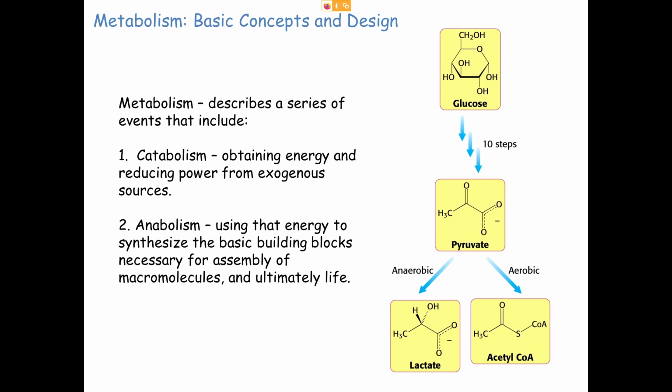Okay, so shown on the right is the pathway we'll do next time. We'll take glucose, and across 10 steps, we'll turn it into pyruvate. This is going to be glycolysis. And then pyruvate could have several fates, as 2 of them are shown here. We can do aerobic metabolism and turn pyruvate into acetyl-CoA, or we could turn pyruvate into lactate. And that's anaerobic or fermentation. And we'll talk about those next time.